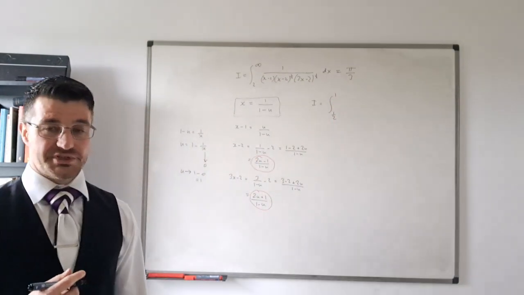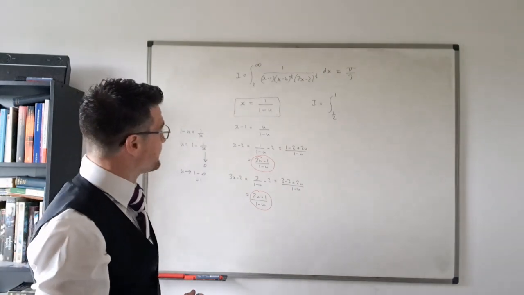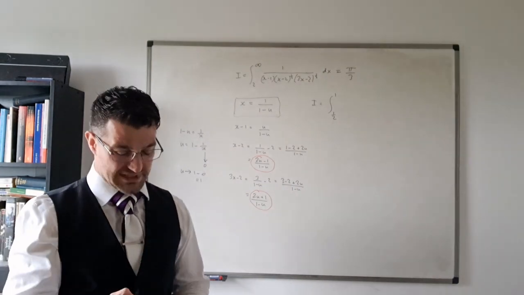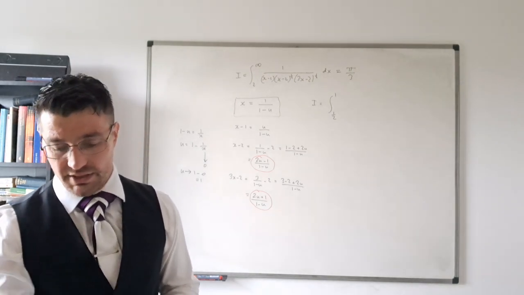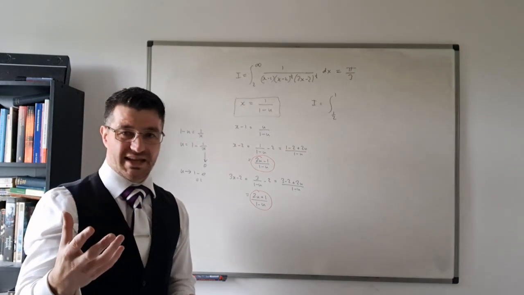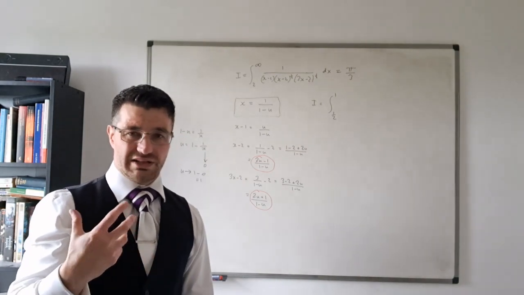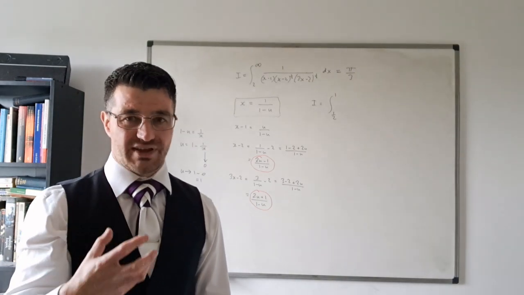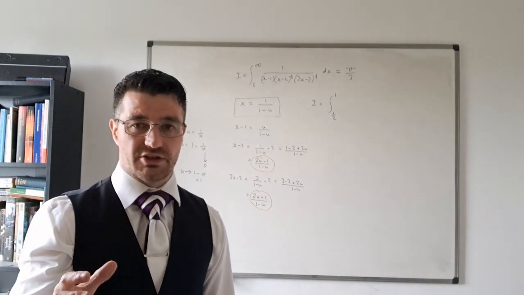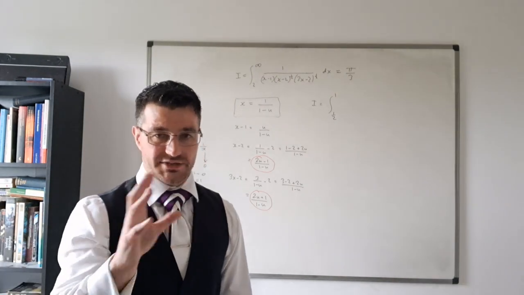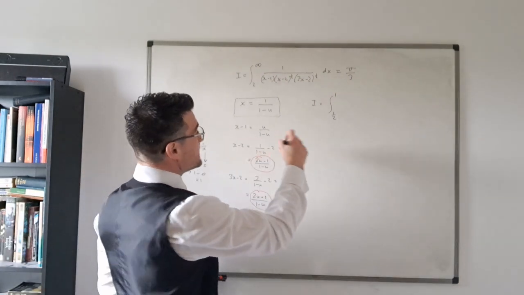I don't like using infinity in expressions. You can get away with it sometimes at A level. In fact, a lot of the time you can get away with it. And you won't be marked down for it, by the way. Because you're not expected at A level to really have well-developed techniques of circumventing the issue of the infinite. These are things that you will develop at university, but you're not expected to have these techniques nailed at this stage. So don't worry about it.